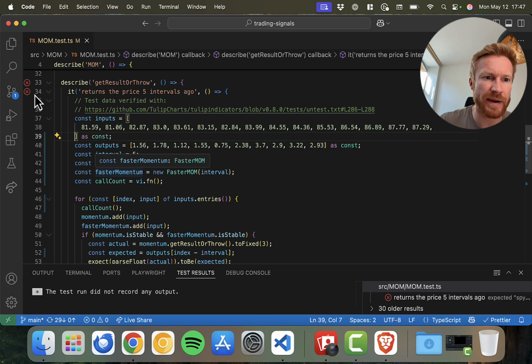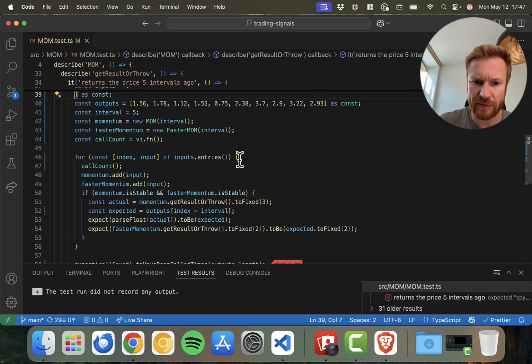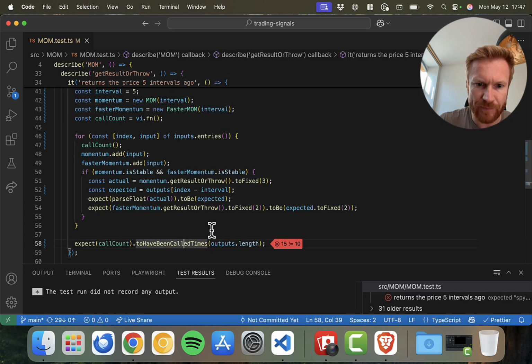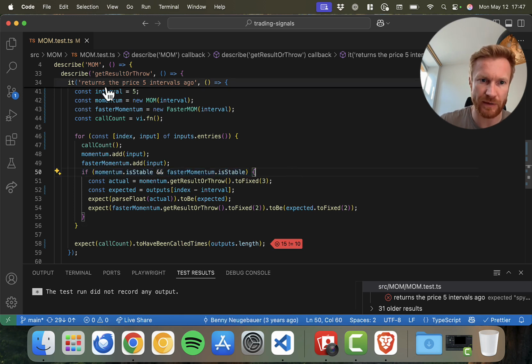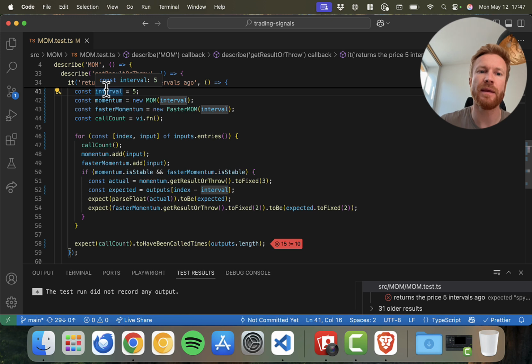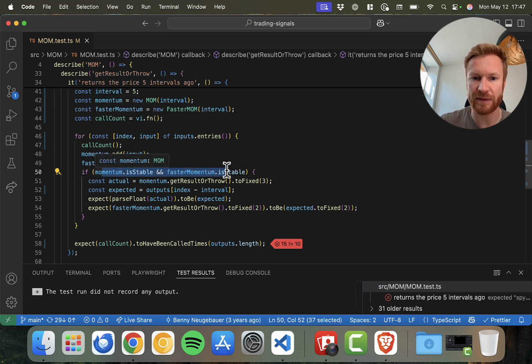Now our inputs are back, and if we run the test, we get to see that it has been called 15 times. Yes, because there is here stability. So actually there are 5 more calls from the initial interval. And then after these 5 calls, we get to see a stable indicator that gives us some output.